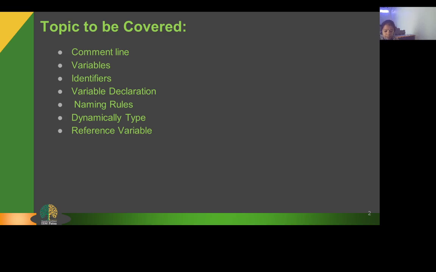First, what is comment line? Comment line is nothing but a statement which we include in a program to identify the process or the purpose of the program.